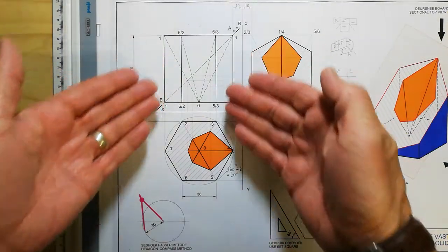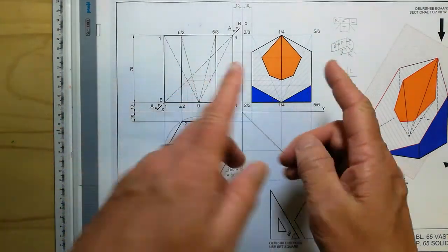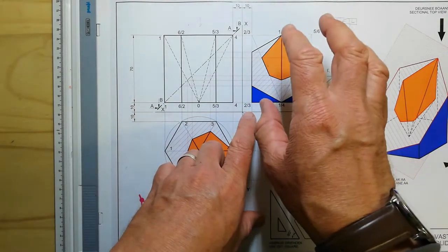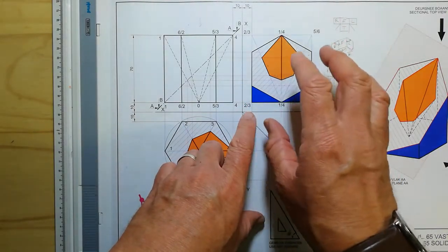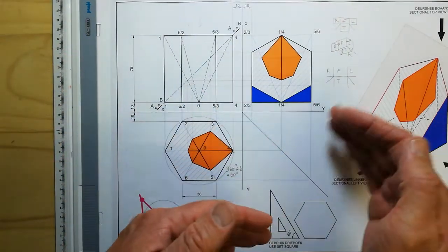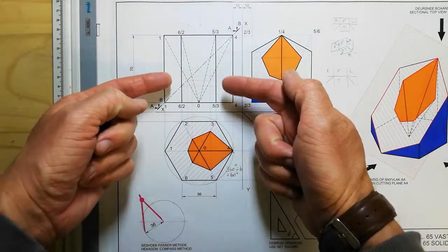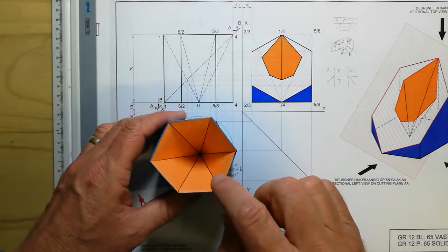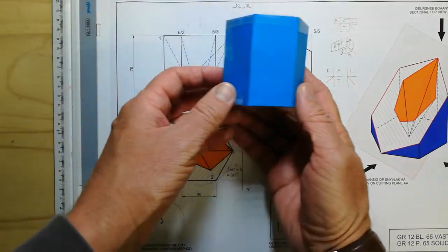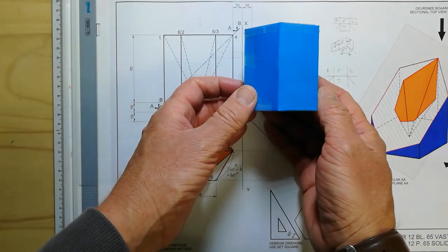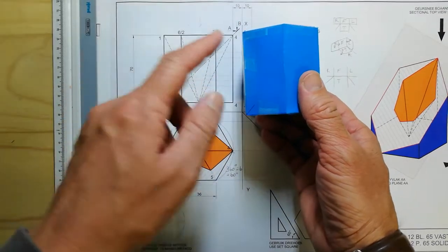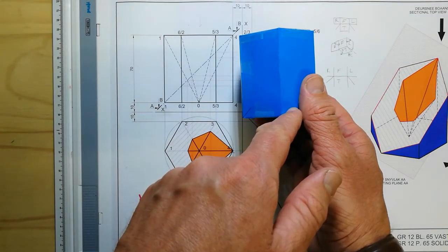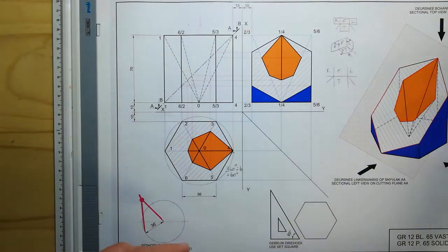Guys, then once you have these two views, you can then get your normal left view. Now, please note again, this is a section view, right? So before you can do any sections, you have to draw the normal views. In other words, you're going to have to draw a normal top view like the one that you see here. You're going to have to draw a normal left view like the one you see over here, which also means that you're going to have to draw in the hidden lines in this view as well. Okay, I hope you guys understand that.